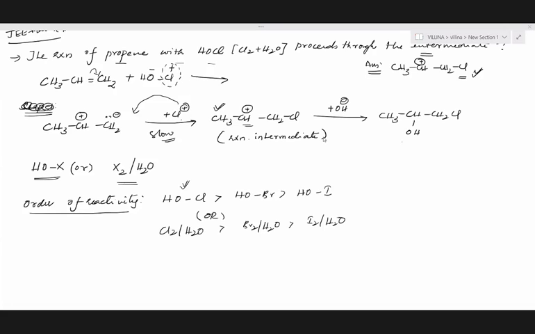Only three. What is the IUPAC name of the intermediate? We go with halonium ion. I think N-propyl chloronium ion or something like that. They were not asking the names. They just gave different arrangements of chlorine or different substituent OH. They were interchanging the positions of this chlorine and OH, and that's how the options were asked. Okay, so this is the answer.